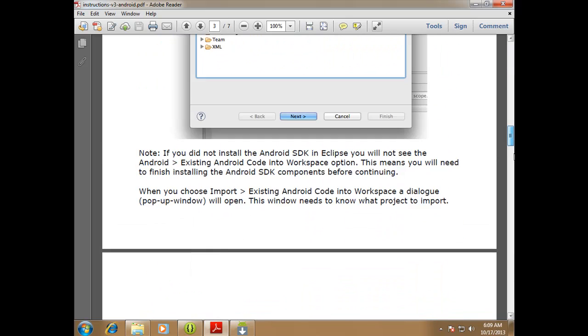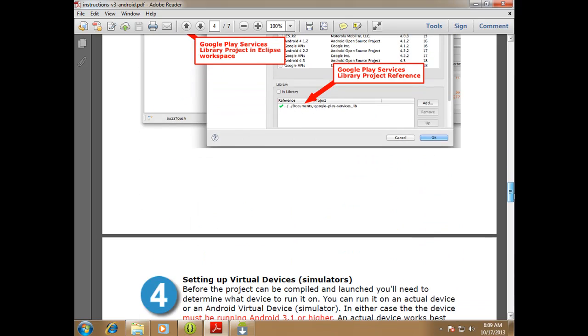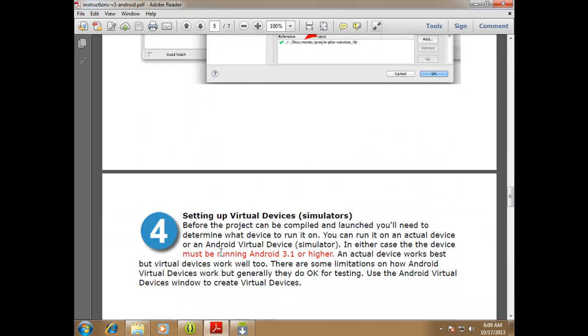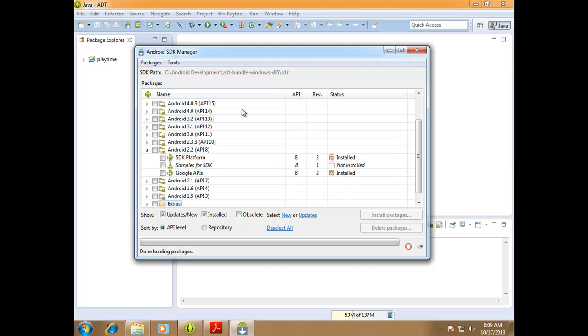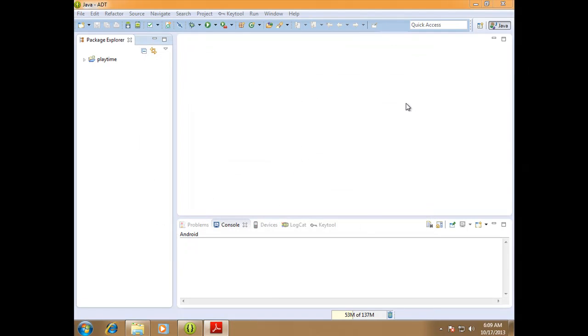Says the emulator is going to require, yes. The Android emulator has to be 3.1 or higher, so if you don't already have an emulator of that type, go ahead and go in here, the 3.0, the 3.1, click SDK platform for that, Google APIs, some of the mapping stuff, and then go ahead and install that. So I already have everything that I need, but if you don't, make sure all that stuff is selected, and then you'll be good to go.